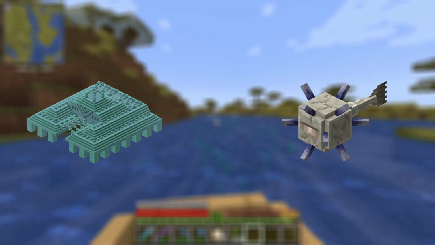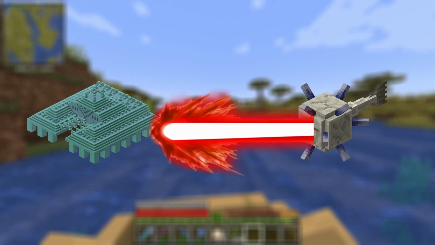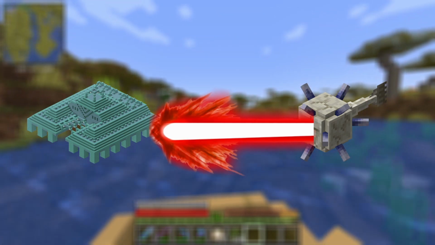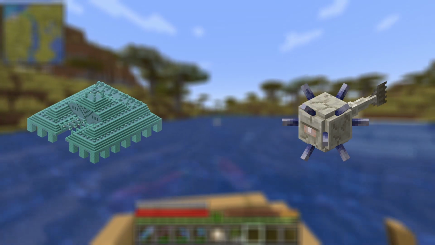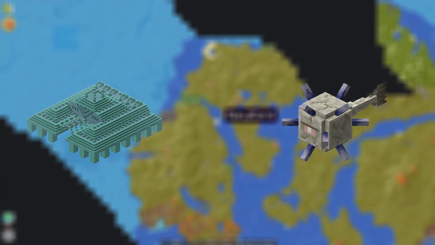The fight is not easy because you're underwater and they have these laser things which lock onto you, and if you let them lock on, then it does a ton of damage to you, as you'll see in the fight. I think that's about it. This one's pretty simple, so let's get right into the fight.